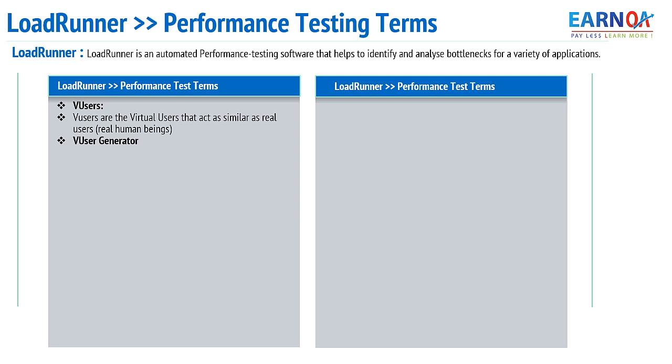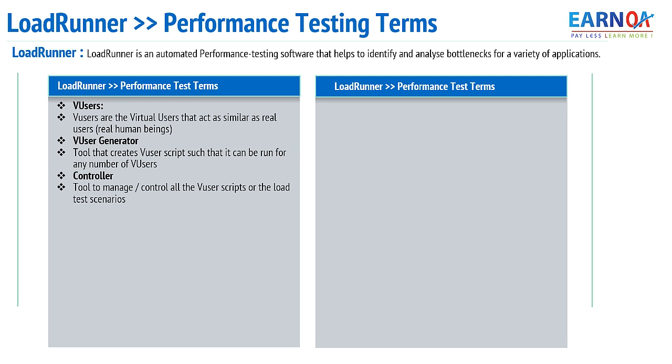The next one is the virtual user generator. The virtual user generator is a tool in LoadRunner that helps us create the LoadRunner script so that we can parameterize it, configure it, update it, apply checkpoints with it, and use the script to run for any number of virtual users later on. That is the purpose of the virtual user generator. The next one is the controller. The controller is again a tool in LoadRunner that helps us manage, control, and execute the LoadRunner script. The LoadRunner script is nothing but the load test scenarios. We will talk about what a scenario is and what combination it contains. But as of now, the controller is a tool that helps us manage, control, and execute the LoadRunner scripts or scenarios. The third one is the analysis.